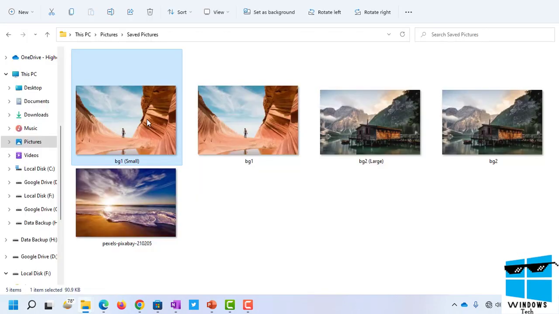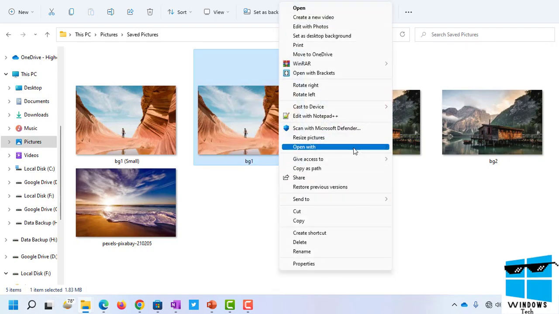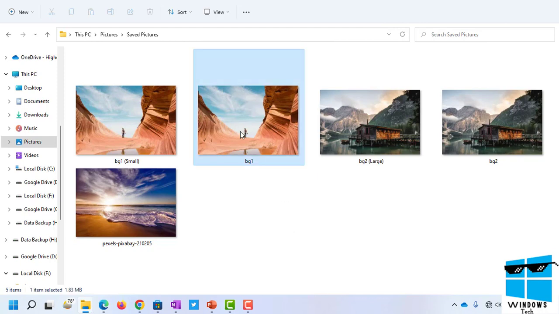F2 is rename. Whenever you need to rename any particular file, you will typically right click on it, go into the rename options and find the rename option here. Now it's hidden, so you go inside show more and find rename. See, this again is very difficult. Where's my rename gone? Here it is, right? So now you have to do 2-3 clicks, just a waste of time. The easiest thing we can do is press function F2. F2 basically means rename my file, right?